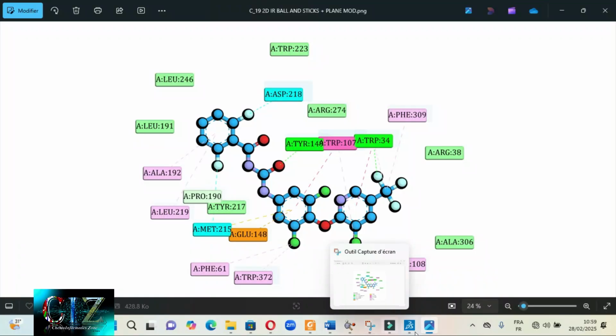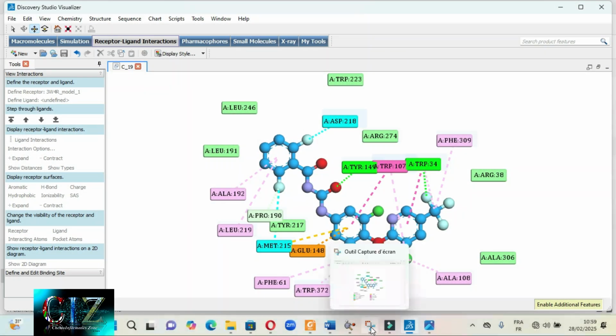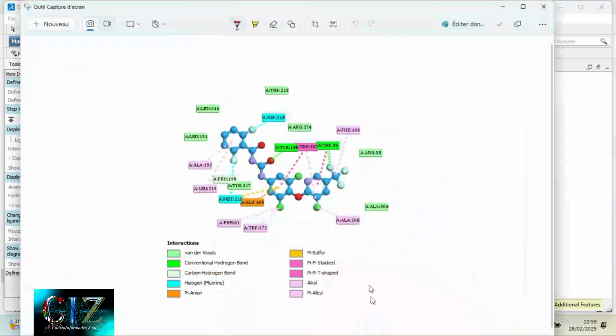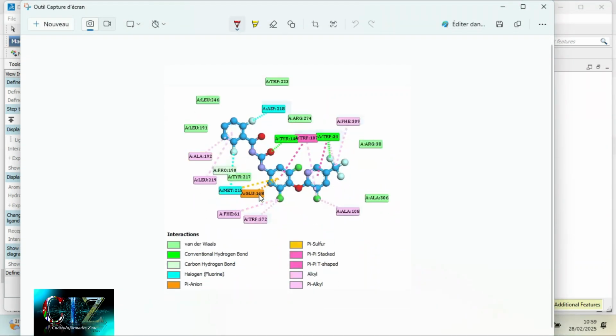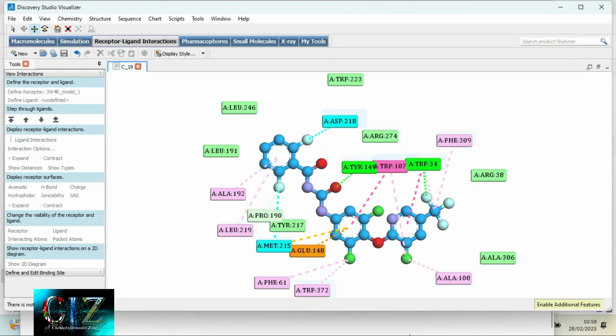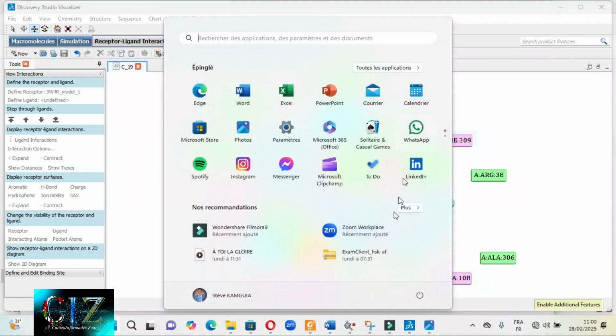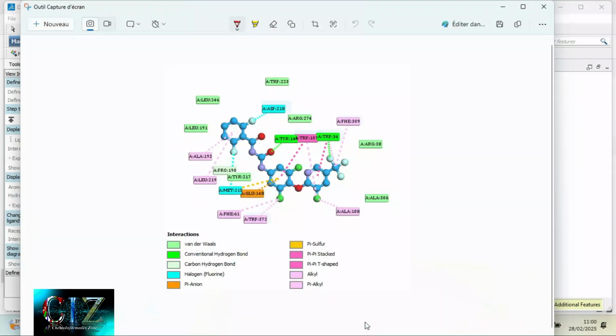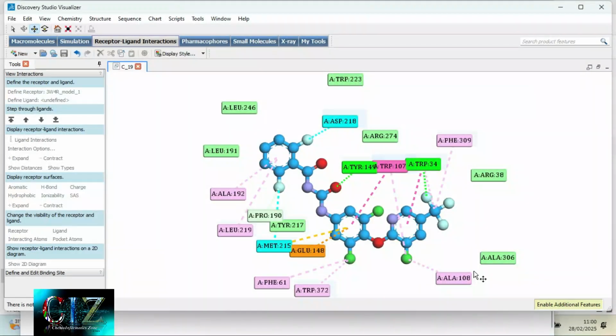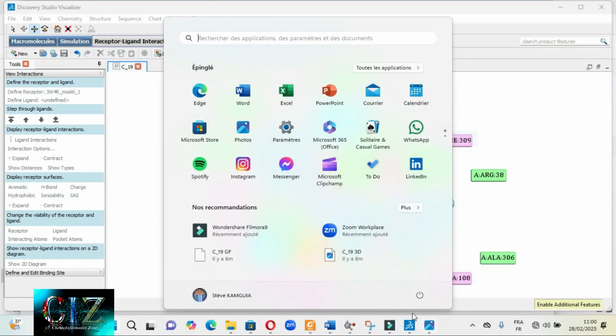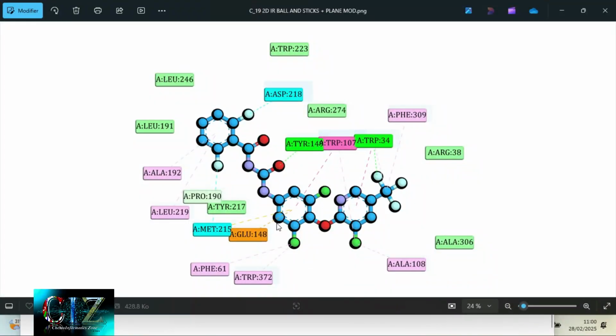In order to have a better comprehension of what I'm saying, I can, for example, use this. That is a two-dimensional screenshot of this presentation, and its presentation is not really as good as expected, because in the screenshot we have some information which is not in a good shape compared to that image. Then that is the screenshot, and after the screenshot we can have access to that image.